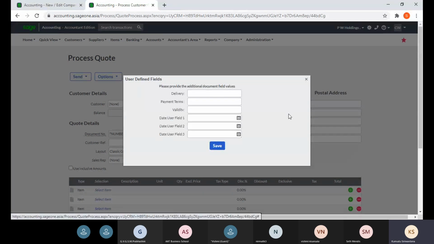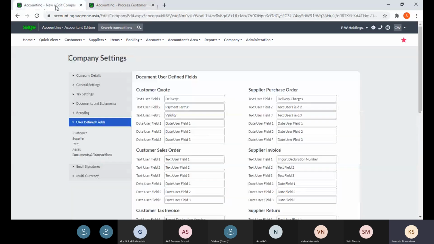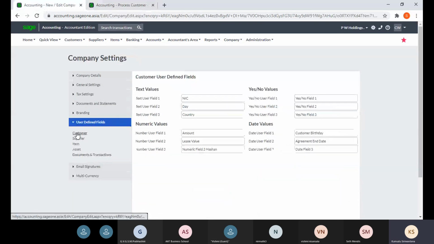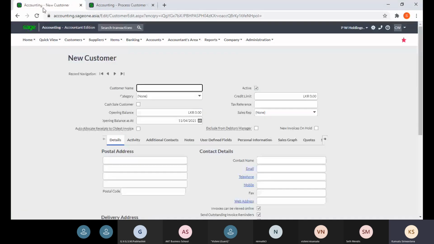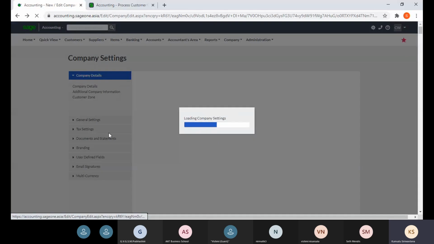Okay. And now you can enter any values for these user-defined fields, and you can check by creating a customer, or you can go to add a customer, and you can check that the field names have changed according to your company settings.